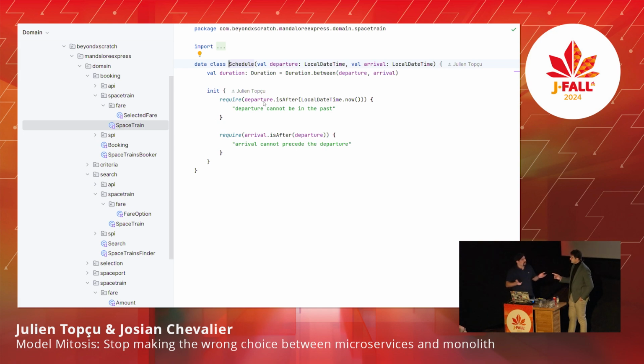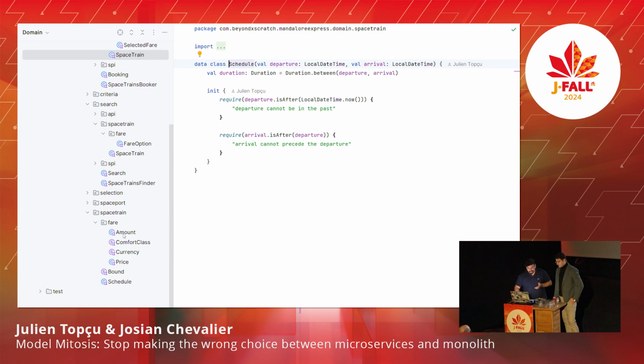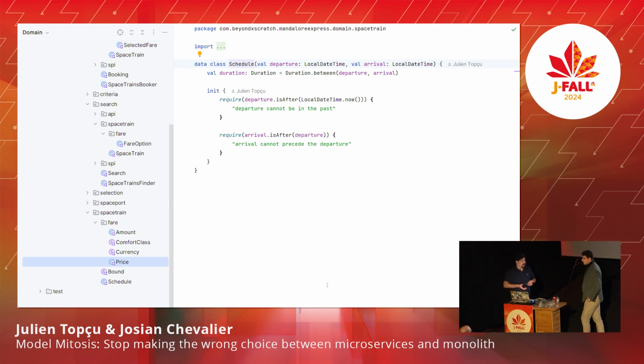No. Why not? I mean, if you have a shared kernel, it means you're sharing code. If you're sharing code, you can go microservices. But that's the point. We won't do microservices. We just had this discussion. No, this is not what we said. We said that if we were able to have decoupled modules, we'll go to separate services. But here, there are so many things that stay the same for both of them. The schedule, but also, we've seen that already, the amount, the comfort class, the currency, and the price. So if you split it too early, you will create a distributed monolith.